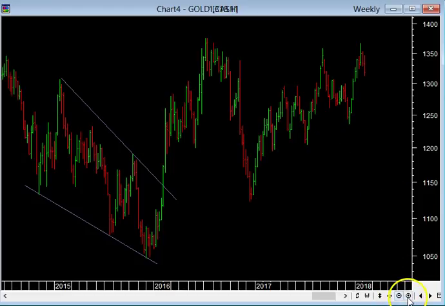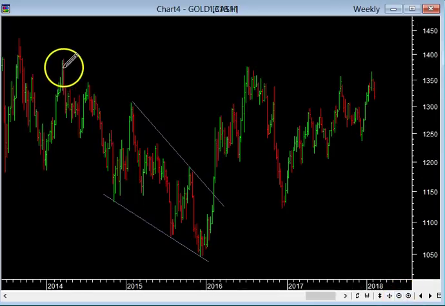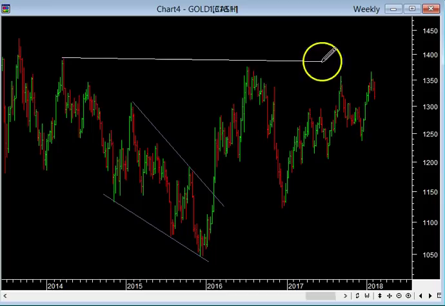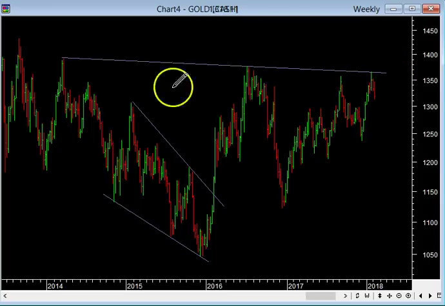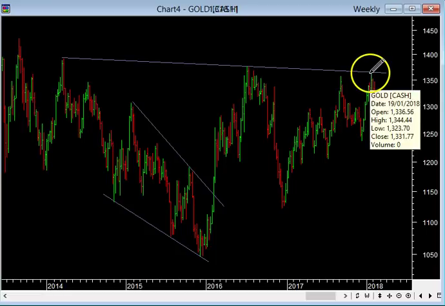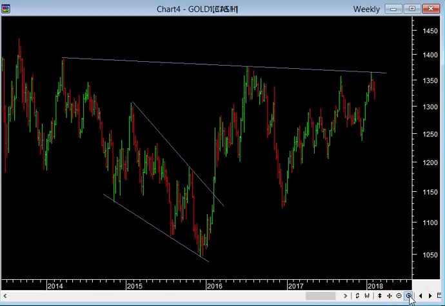So what can it mean for the gold market? Now, I've drawn this head and shoulders pattern from this. This is the fourth wave of this wedge down to this high, and that's how you get a neckline. The neckline for an inverted head and shoulders pattern is what we touched and sold off. So we didn't get a breakout.